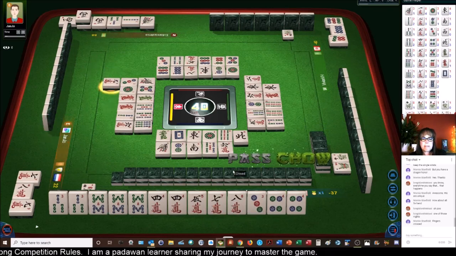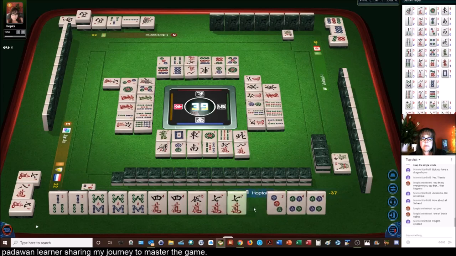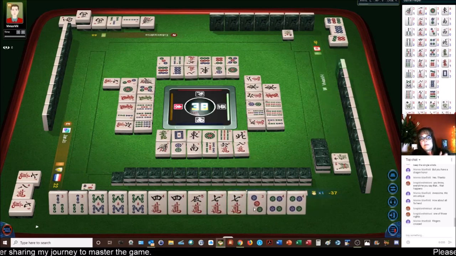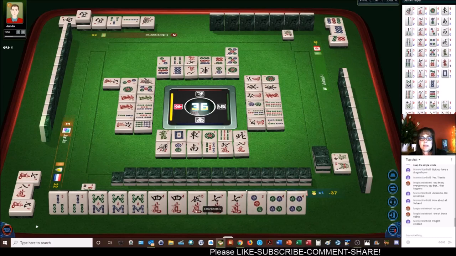Nine characters. Pass. There's a seven. Okay. Eight characters. We are ready to pung. Or draw and one have dot. Concealed pungs, that's better. Five dots. The five crap can go next. We're actually close to seven pair.